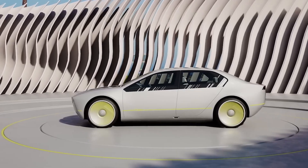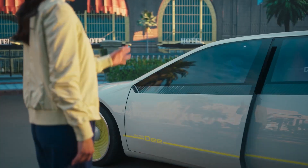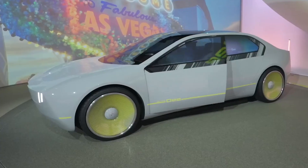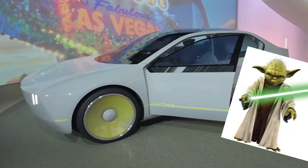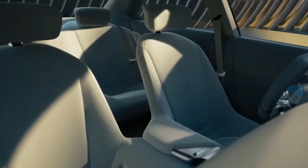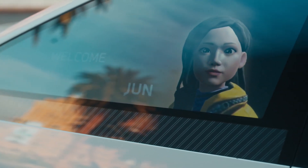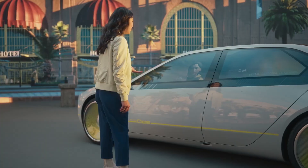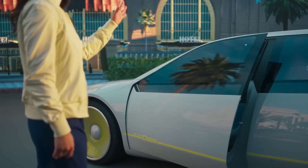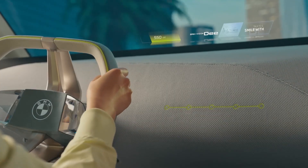If you notice, there are pretty much no door handles on the side. That's because it comes with gesture opening. What a way to overcomplicate things — must I look like Yoda just to get inside my car? I think that's just silly. What's even more weird is that it can display a digital avatar of your face on the glass as part of the welcome animations, so you'll be standing there waving your hands at your picture for the car to let you in.